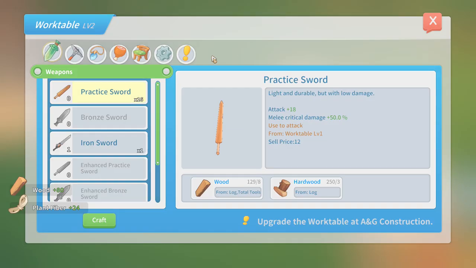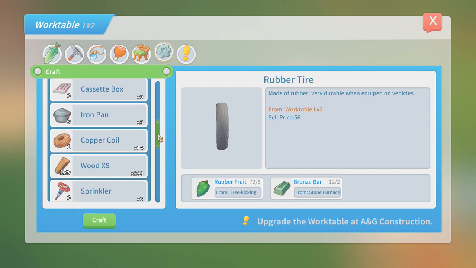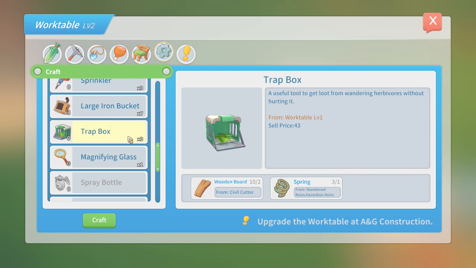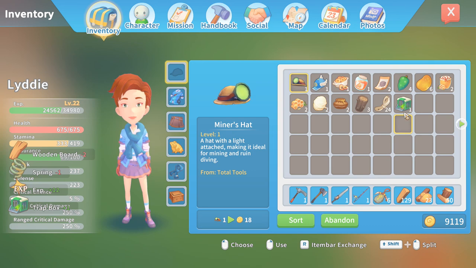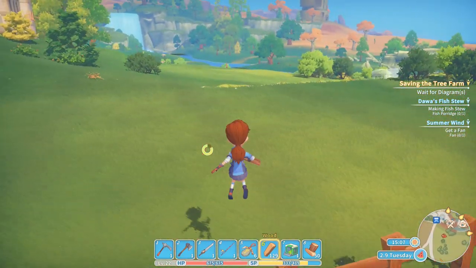Let's just check if we make a fan. I don't think so. Wouldn't be in here, would it? Oh, you can make wood from hardwood. Oh, that's actually pretty cool. Oh, I can make a trap box. Huh. Should we make a trap? Let's make a trap box. Why not? I don't think it's any use whatsoever, but I'm just interested, you know?